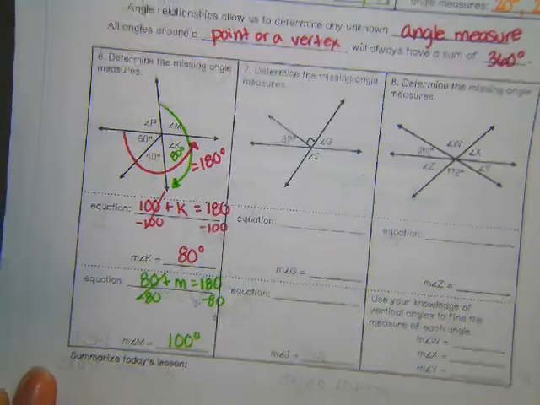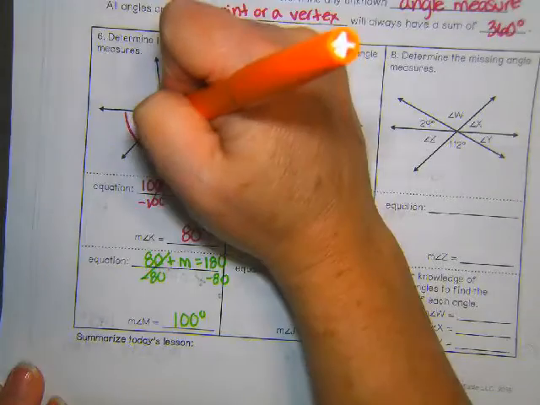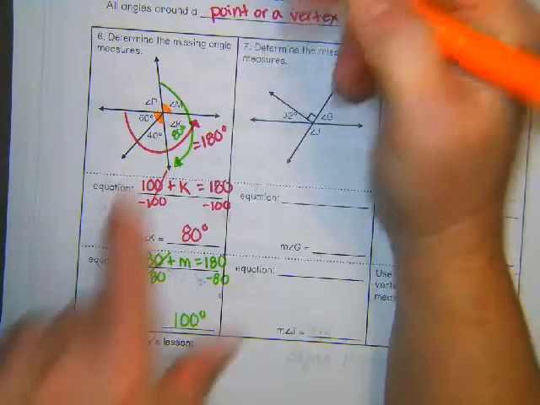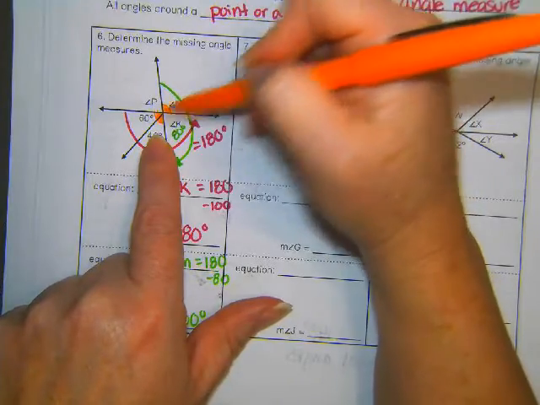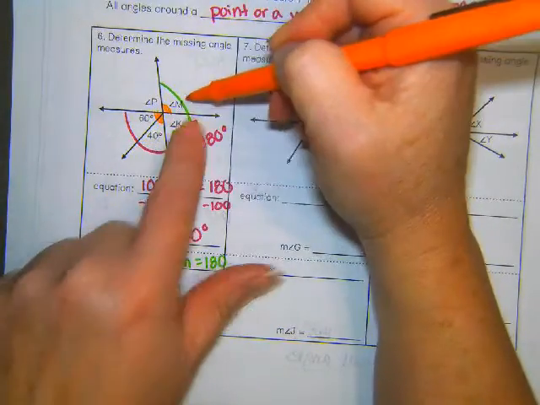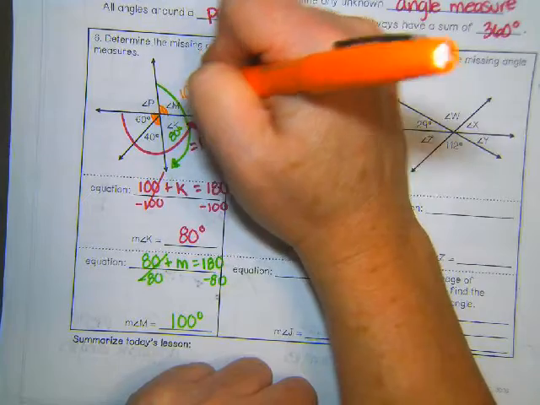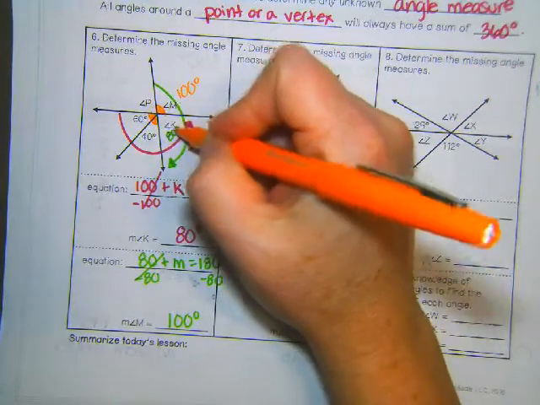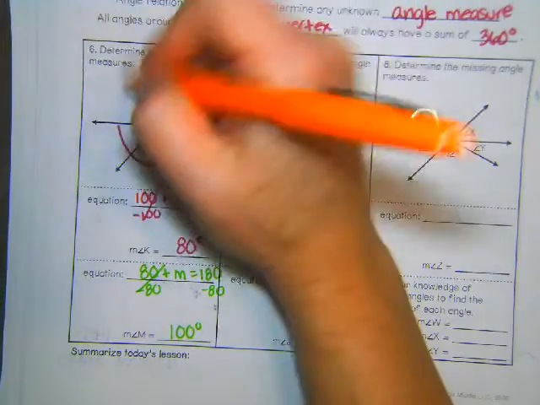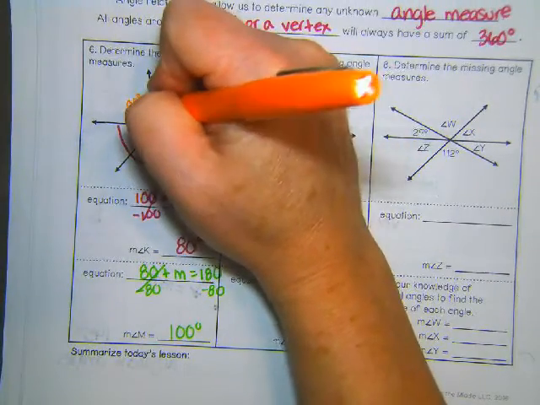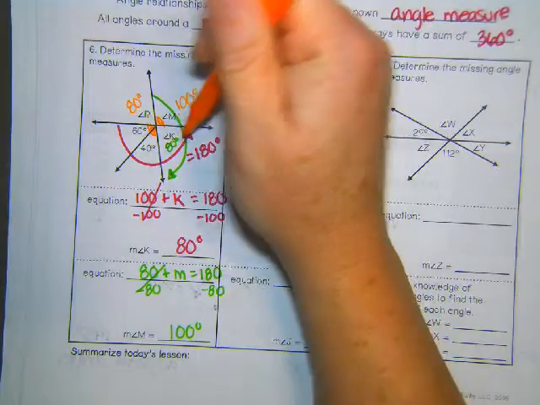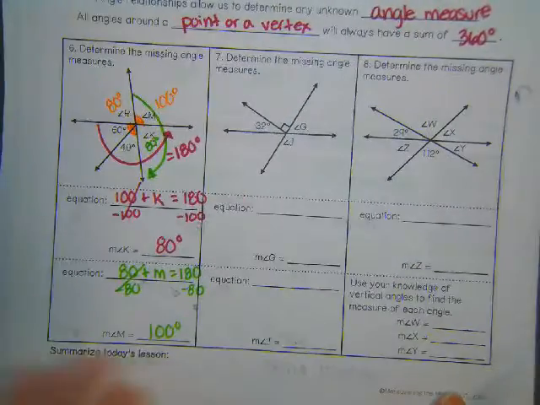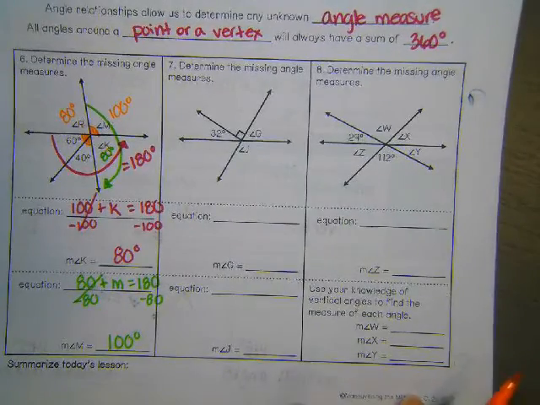Now another way I could have looked at this same problem, if I were to put these two together right here, is that the same measure as this one right here? They're vertical angles, they're directly across. So if these two equal 100, this one has to equal 100 as well. That's another way I could have done it. Could I also find angle P? Well, sure. It's vertical to angle K, so this one has to be 80 degrees as well because it's directly across or vertical to angle K. So there's not always just one way to solve each problem. Sometimes there are multiple ways.